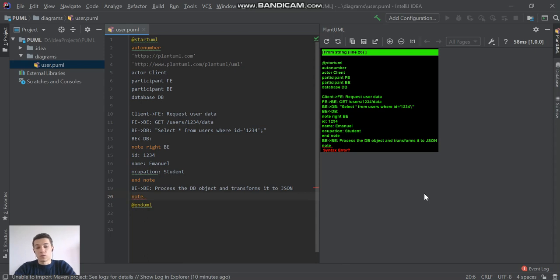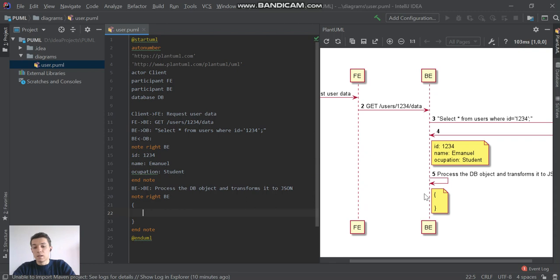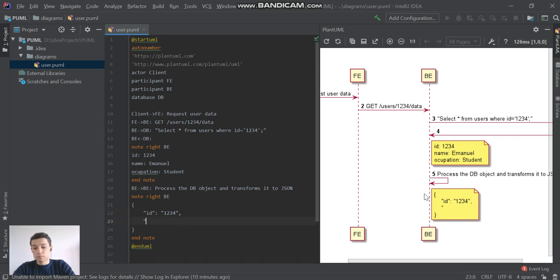For this, we can also use a note, also on the right of the backend side. And here we can actually write the object that will be returned to the front-end side.